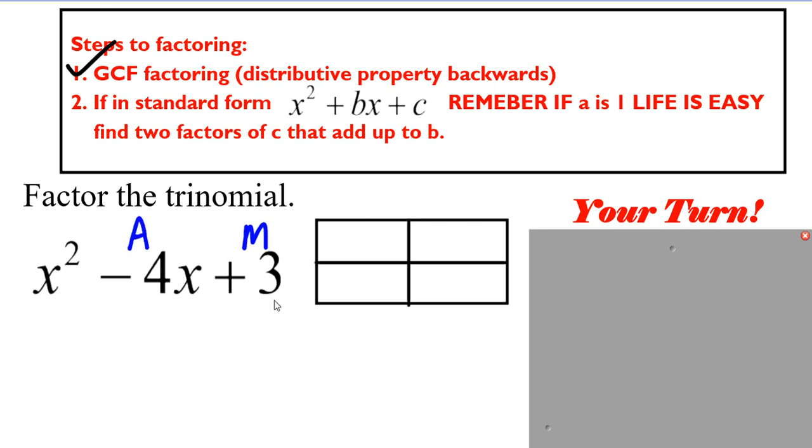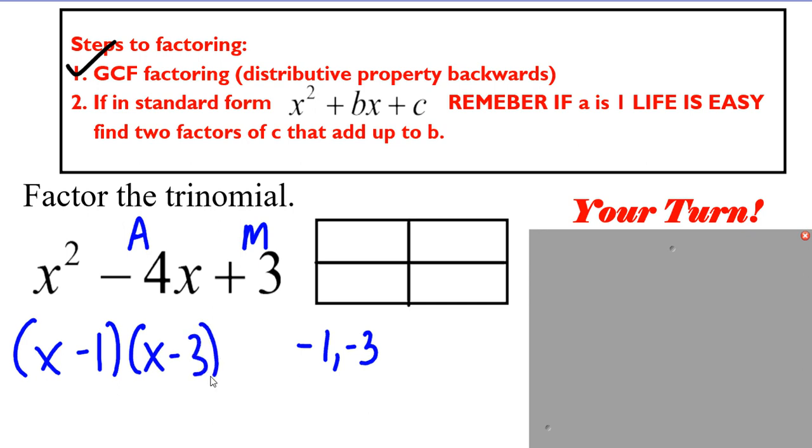Well, check this one. They multiply to be positive, so that means they both either need to be positive or both negative, but they add up to be a negative 4, which means that they actually both have to be negative because there's no way for two positive numbers to ever add together to make a negative 4. So my only options are negative 1 and negative 3. Those will multiply to make a positive 3 and add up to be a negative 4. So my factors are x minus 1, x minus 3. And you could write it the other way around. If you want to write this as x minus 3 times x minus 1, you're all good.